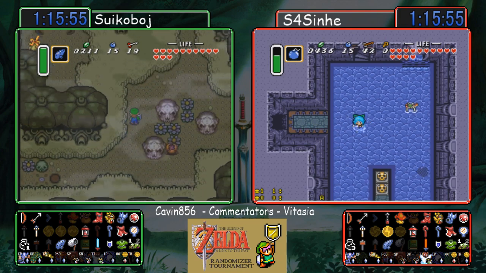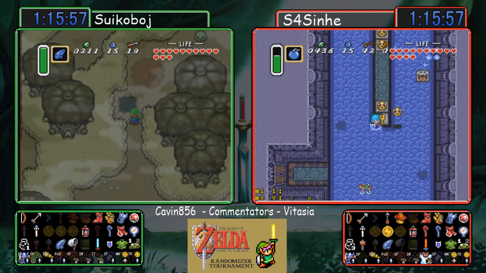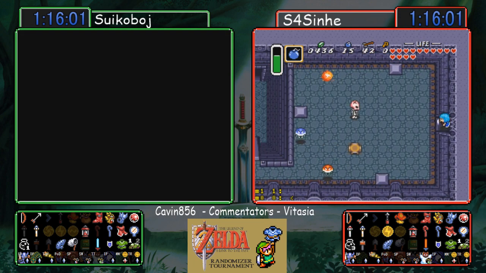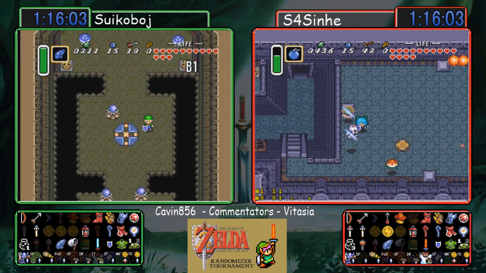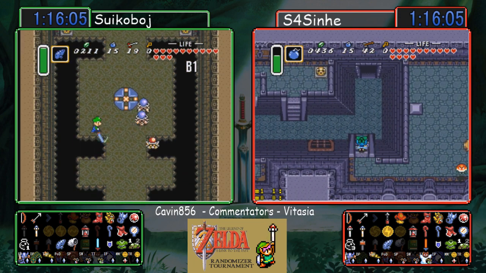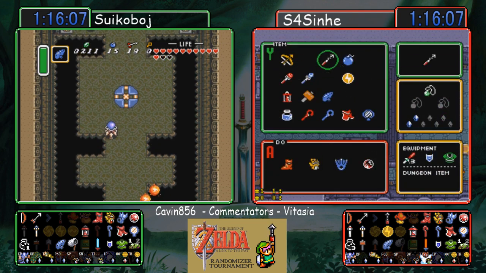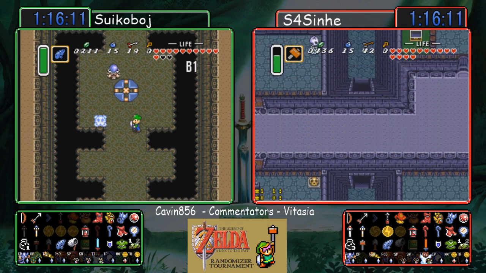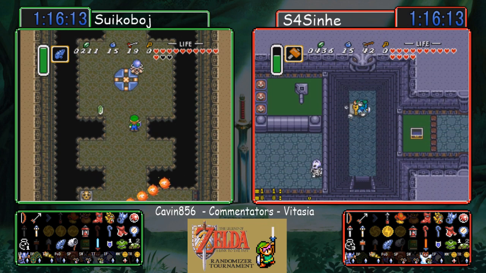That's some value. Good risk there. Sinhe getting the fire rod in Swamp Palace. That is a major item. Unfortunately for Suikoboj, all 3 pendant dungeons that it looked like he was trying to avoid initially have required items: hammer, ether, and the fire rod.